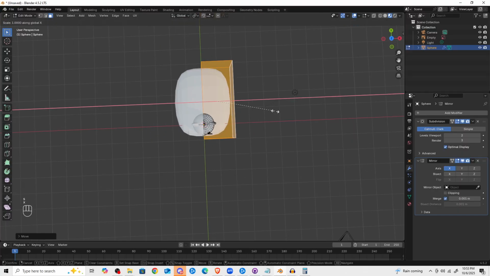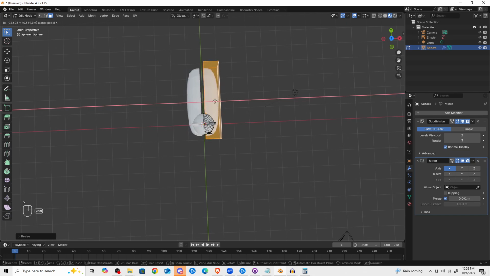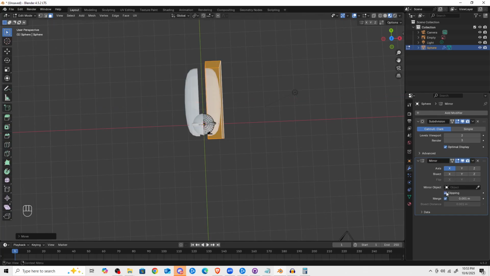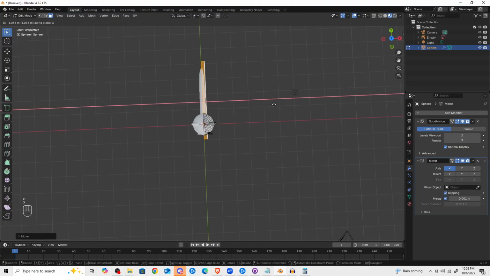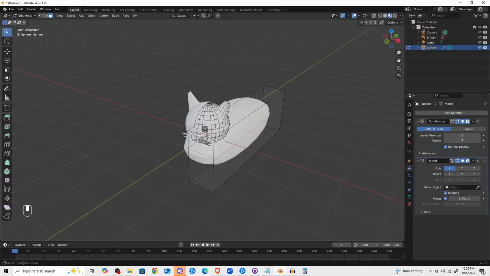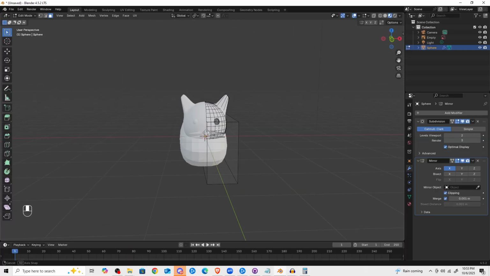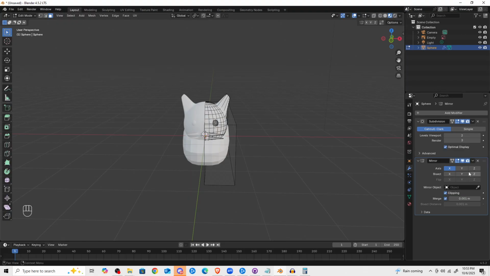So we go S, X, kind of move you in, and then G X, kind of push it together. Look at that. Actually, we can do it like this. If we clip, then when we move in, we can make sure that there's no extra. And now we're back to where we started. Look at that. Fantastic.